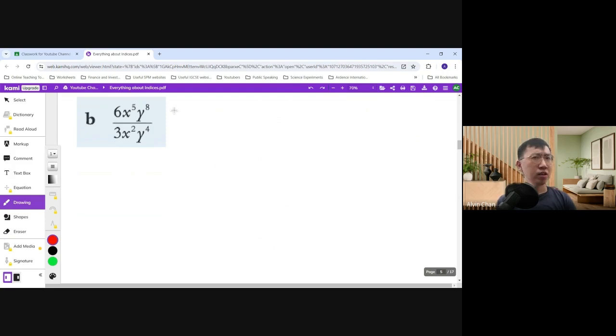So first step, when you have numbers, take number divided by number. So 6 divided by 3 is 2. Take the base x first, minus of the powers, because this is a divide question. And then next you're going to do for base y. So 8 minus 4 at the top. Now simplify and show your working. Copy the number. X is going to be power of 3. Y is going to be power of 4.